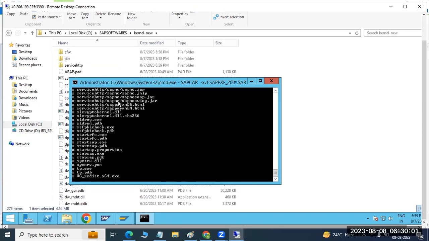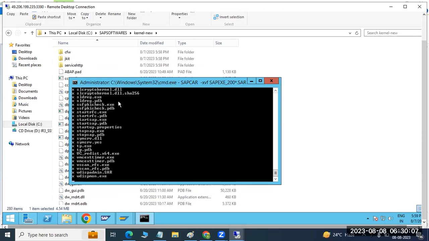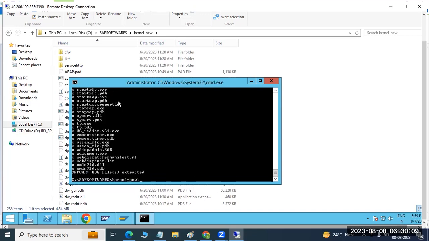There's one question, sir. Yes. Do we need to extract the DB dependent or independent one first? First we need to extract the SAP exe, and only then the SAP exedb.